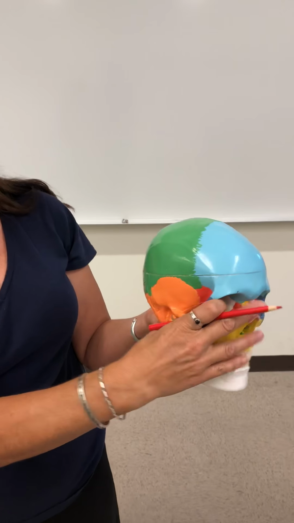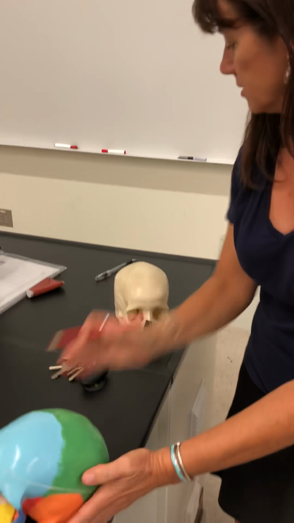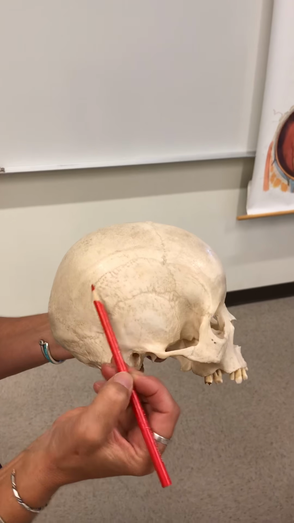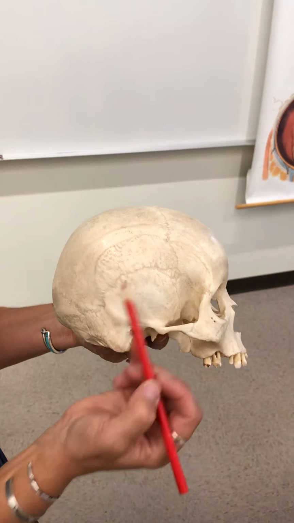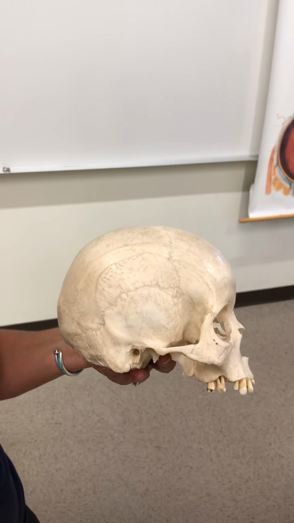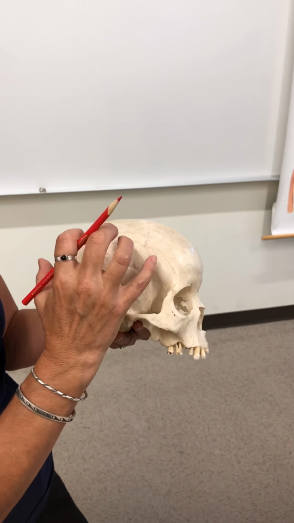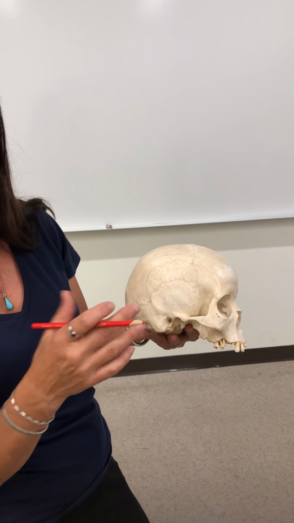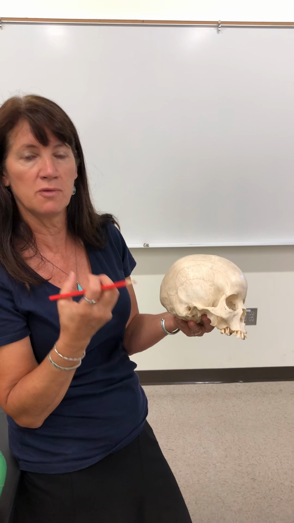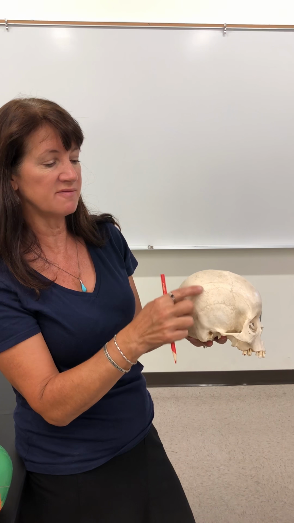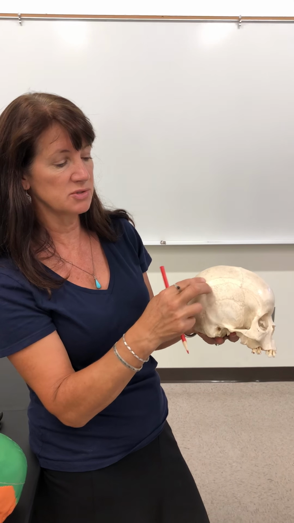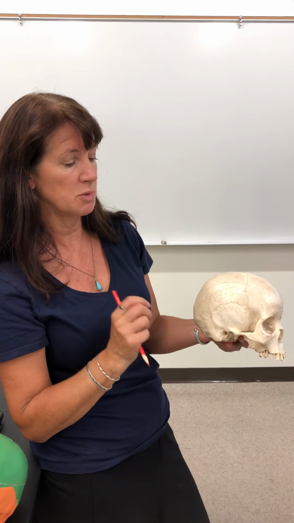On the parietals, I'm going to switch to a real skull so you can kind of see this a little bit better. On the parietals, we have these little ridges right here. Those little ridges are called temporal lines, and they're important because our chewing muscle, our masseter, actually holds on there. And when we're first born, when we're fetuses, that's smooth because our muscles haven't pulled on the bones yet to form them. So as we age, we then develop these ridges where that muscle's pulling and holding on to the bone, and those are the temporal lines of the parietal bones.